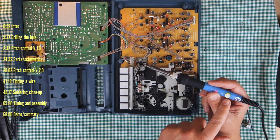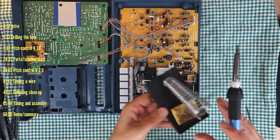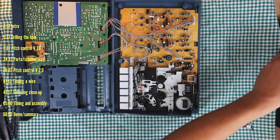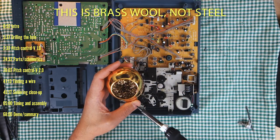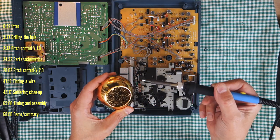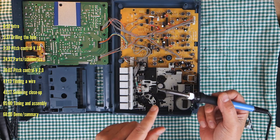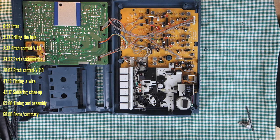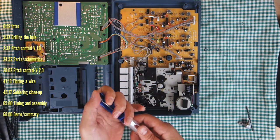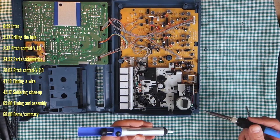The temperature we're looking for is about 350 degrees Celsius. You'll want a wet sponge to clean your soldering iron between every solder application. You can also use steel wool — it really removes the solder off the tip. For this job I like a small chisel tip soldering tip; it distributes the heat well. This is a soldering pump — a solder sucker — and you're going to heat the solder and then place the solder sucker on there to remove it.